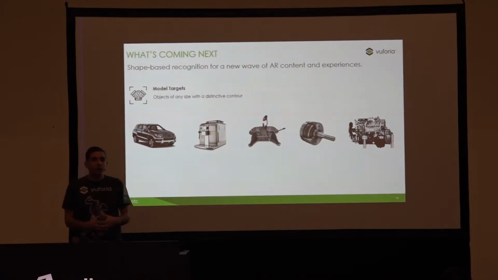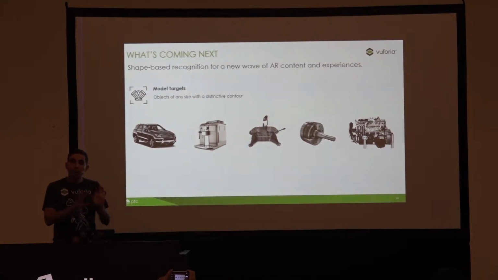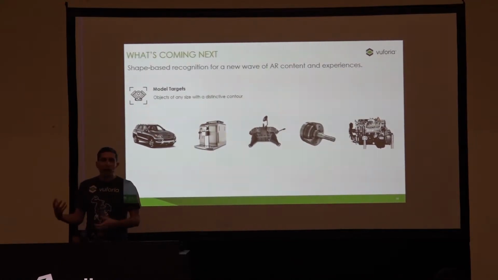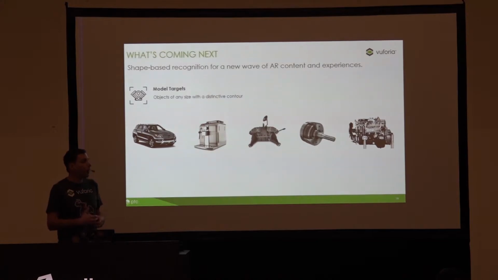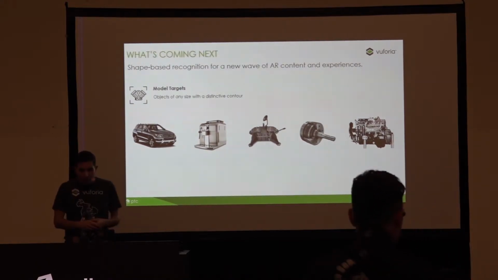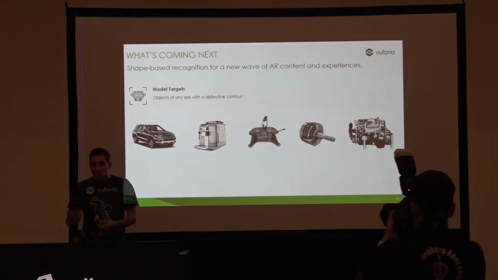And what this allows us to do is augment objects not based on their intricate visual detail, but based on their geometry, on their shape. So what does this mean? This means that you can provide a model file, either a mesh surface model or an engineering solid model, into Vuforia. Vuforia will take that geometric information, and then we'll be able to create a target out of it, allowing you to augment it. This is available with Vuforia 7, coming out probably later this year.